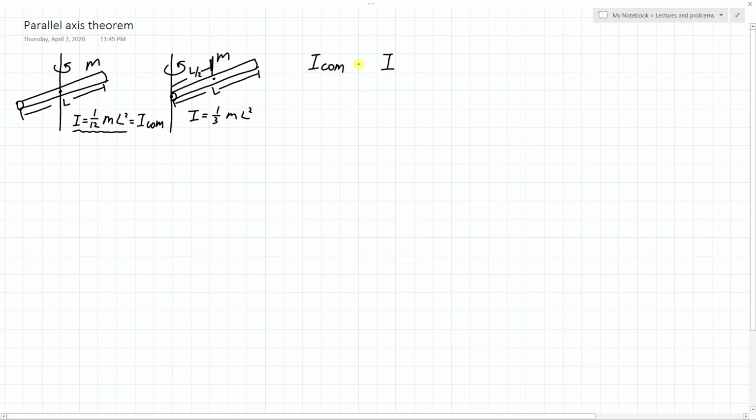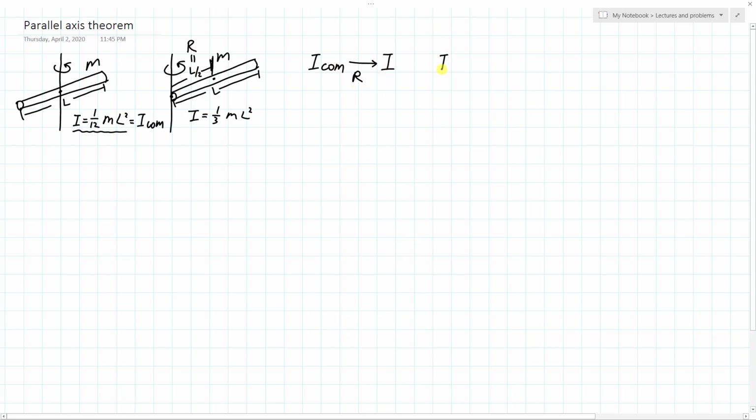Alright, so we want the new one, right? We have the rotational inertia through the center of mass, we want this. All we did was we moved the axis for a distance of, let's call that an R distance. So this is the R distance from the center of mass to another point. We could have just moved maybe half away, right? We could have moved any amount, and that move from the center of mass, the distance is called R. So how do we get this?